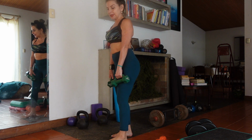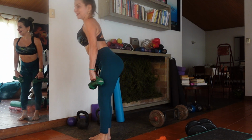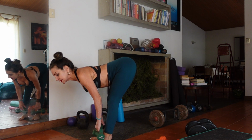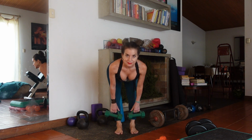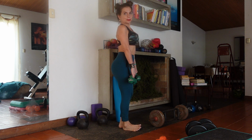We're going to do the regular deadlift with strength, mobility, flexibility. Since I'm flexible, I can go all the way down, basically with my legs straight, what is called in bodybuilding stiff-legged deadlift. Inhale and exhale. Of course, the important thing is to be breathing.